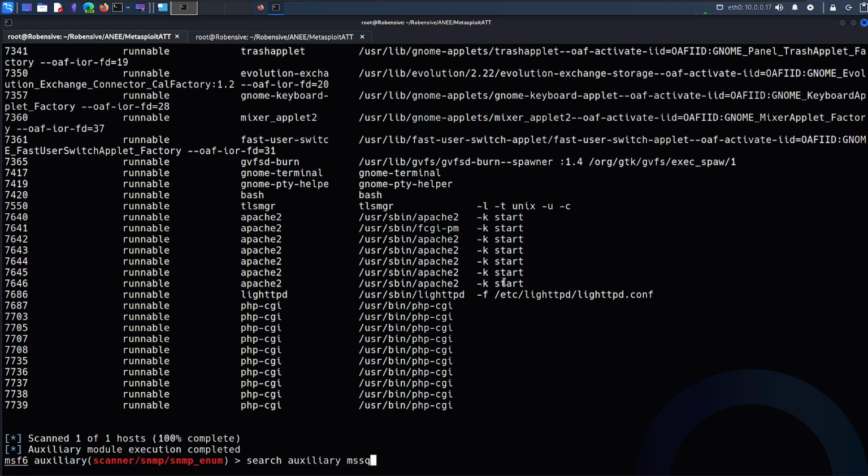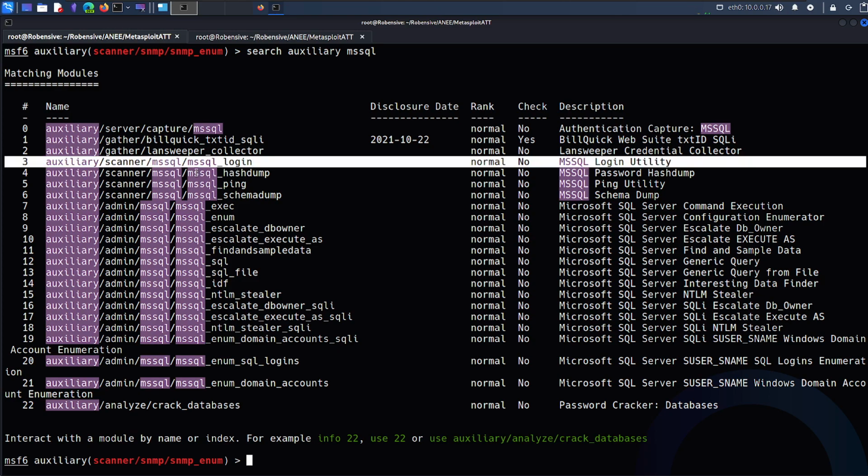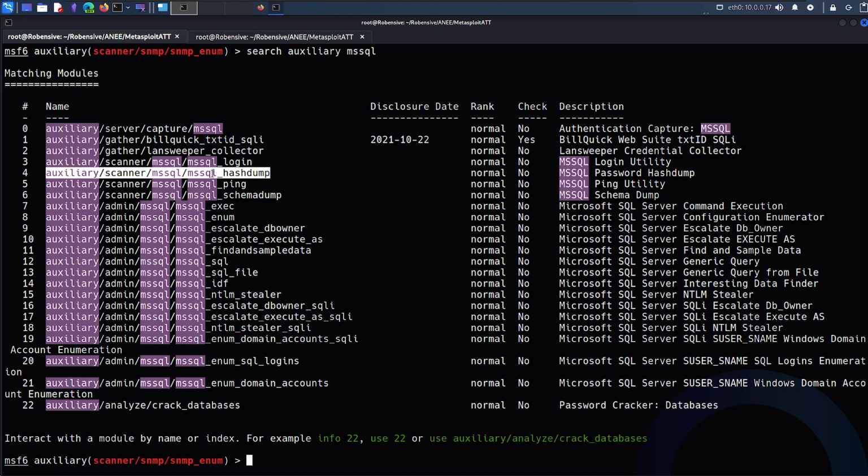So mssql, here the important ones are the scanners. The first one is login, the second one is hashdump, which might dump hashes post login. Ping, mssql_schemadump, mssql_exec, mssql_enum, and there are a lot.